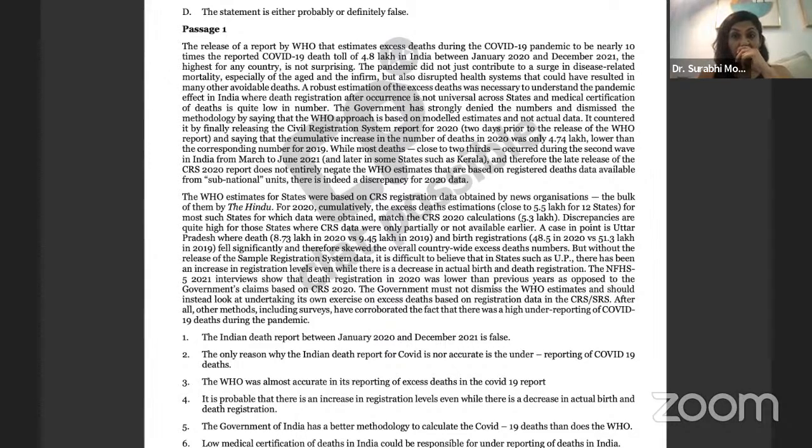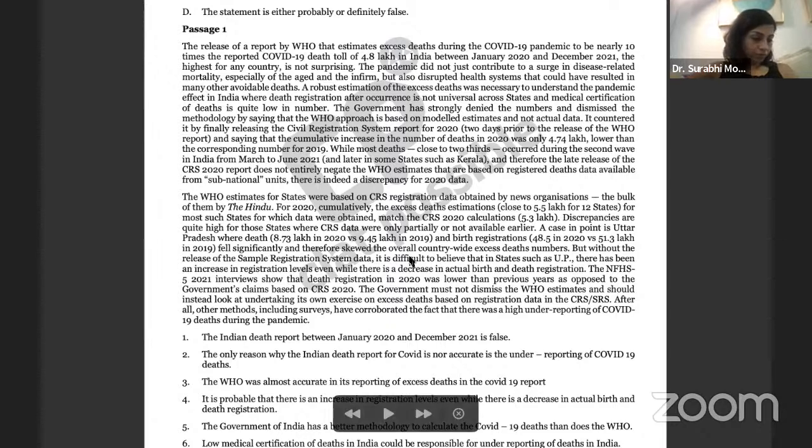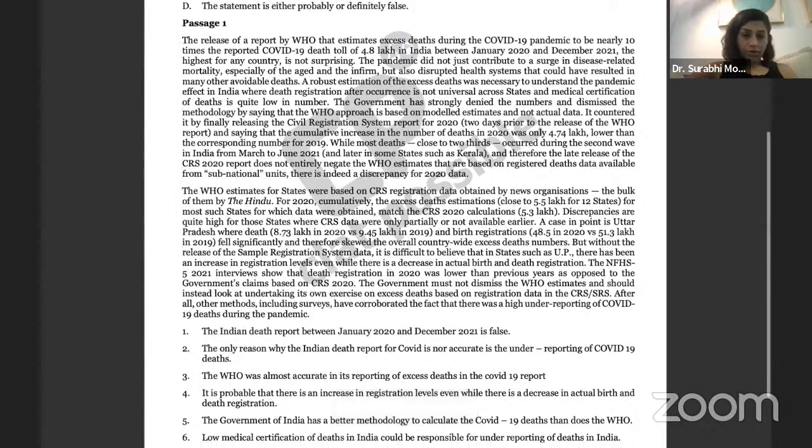The two numbers differ by almost 10 times. And the author takes into account why that could happen, the response of the Indian government, and then the method of calculation, right? So the passage was clear with all these things in it, and you also read the same things here, right?